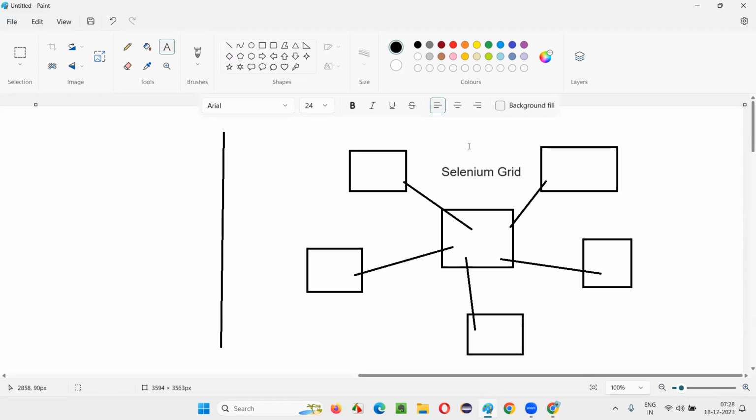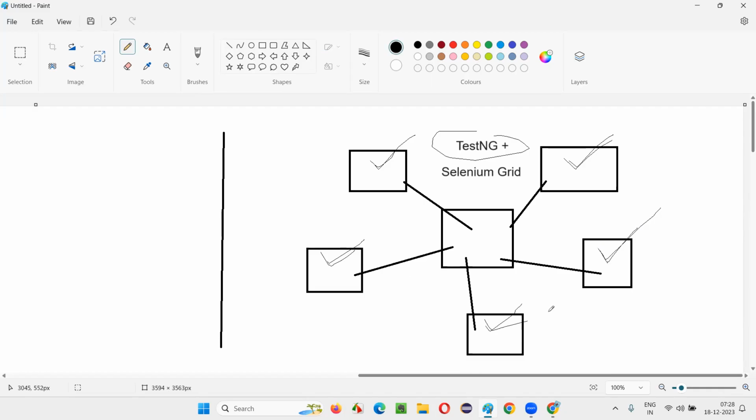Along with Selenium Grid, we'll use TestNG. Selenium Grid will distribute the tests, whereas TestNG will do what? TestNG plus Selenium Grid. TestNG will enable the parallel execution. Selenium Grid will distribute the scripts across multiple machines. When 5 scripts have to be run at the same time, Selenium Grid immediately distributes one script to this machine, another script to that machine, and so on. Because of TestNG, this script will run at the same time as the script in another machine. At a time, in all the machines, these scripts are running. These scripts are not running one by one in different machines.